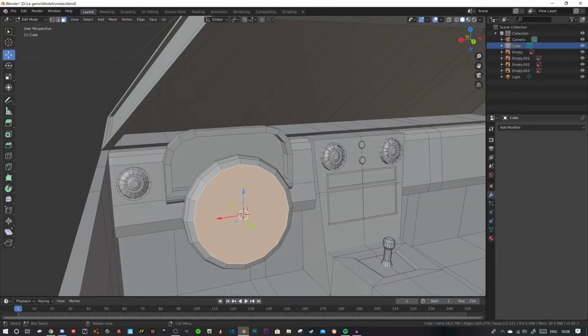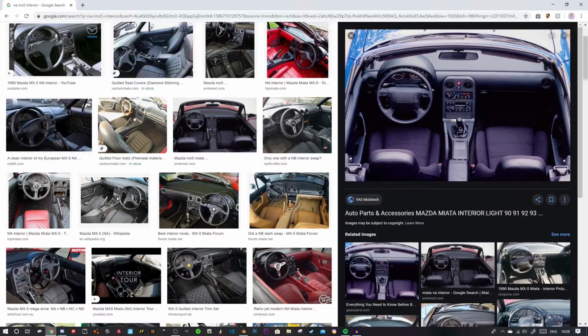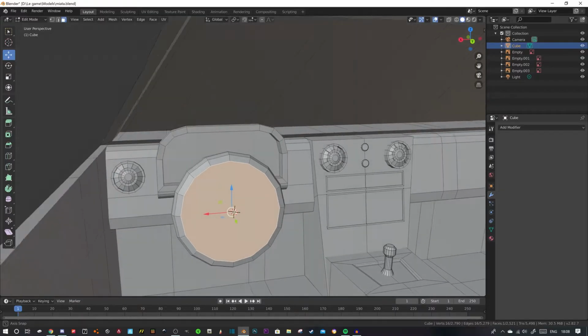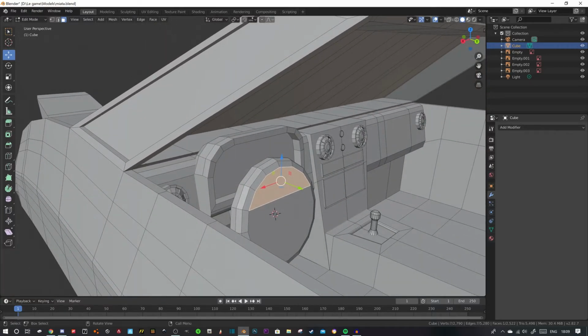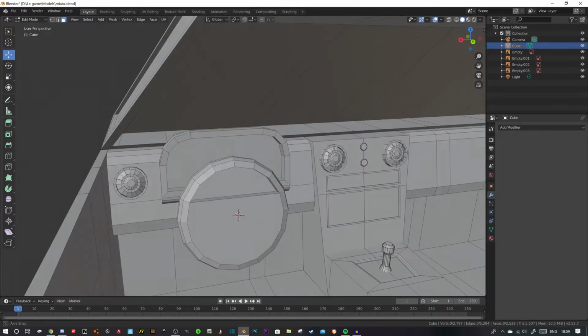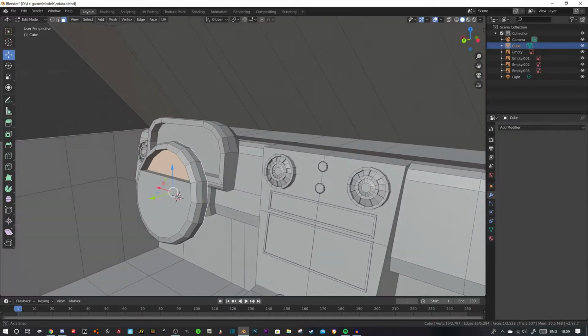Grab this. Do something with it. Oh, that's an ugly wheel. Nah, we're not doing that. Don't click that face, click somewhere else. Click K. Go from this to this. Click enter. We'll just make that wheel. I've decided that's what I want to do. Or just inset it. No, delete the face.